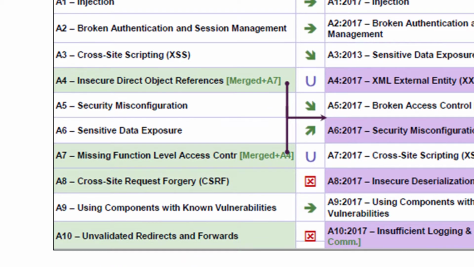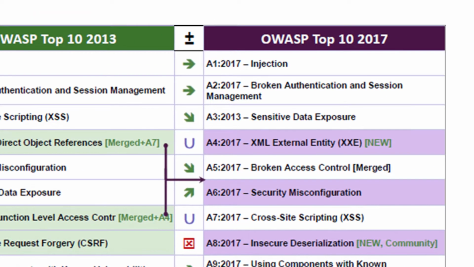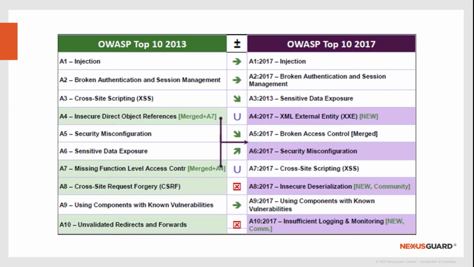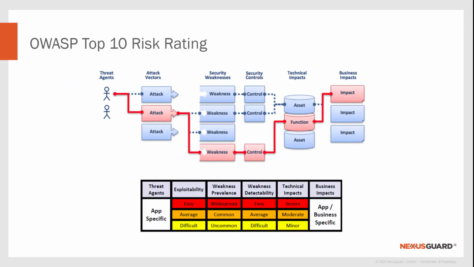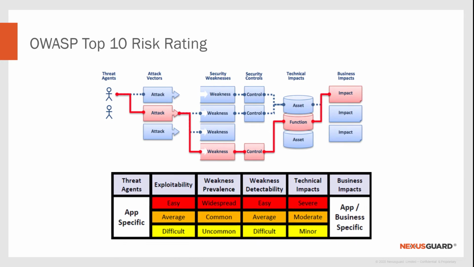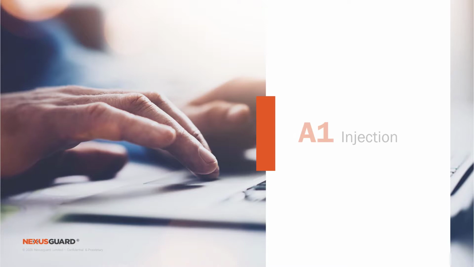Developers use this document as a guide towards secure coding as it provides awareness and mitigations on the application risks. But for us penetration testers, it serves as a testing guide on what are the common vulnerabilities in a web application, and it also contains basic principles on how to test for the vulnerabilities. The risks in the top 10 have been rated according to their exploitability, prevalence, detectability, and impact. Starting off with number 1 in the list is injection.